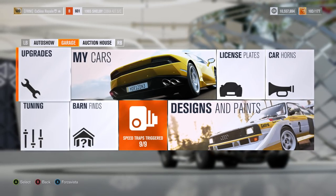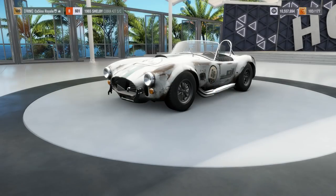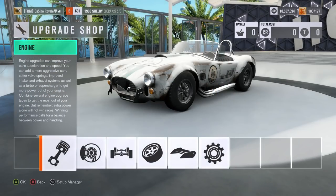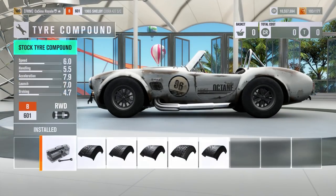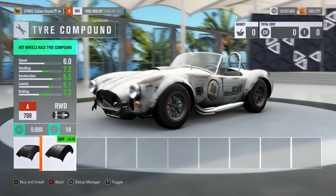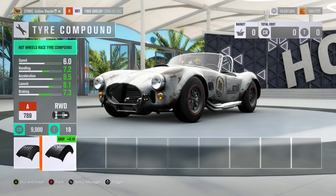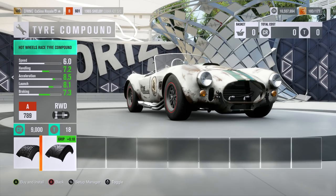We are going to have a big power to weight ratio. In fact, it starts off with a pretty decent power to weight ratio already. We can get some very big tyres on the car. There is a lot of potential in this to go very quick, though there is also potential for it to be a difficult car. It's still going to be on a 60 chassis, but I think the Cobra does stand a good chance of going very quick.